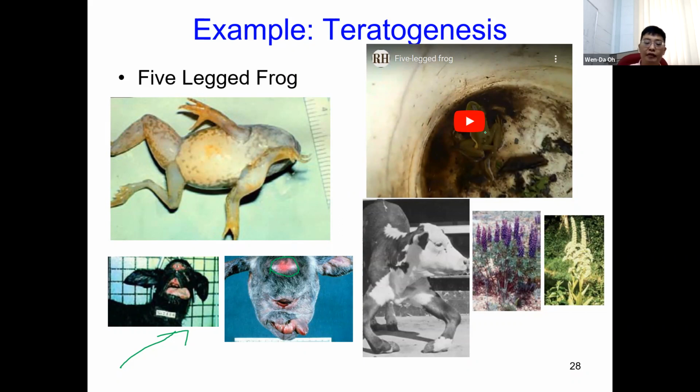It's actually because of humans, right? We introduce a lot of chemicals into the environment, and all these animals start to have these effects. They suffer from the effects of the chemicals that we introduce. It alters their genes, right? And their offspring have a lot of problems. For instance, this 5-legged frog also has certain cancer, right? That's very sad to say. And we will see these kinds of cases happening more and more often in the future because of our introduction of different kinds of chemicals every single year, right?